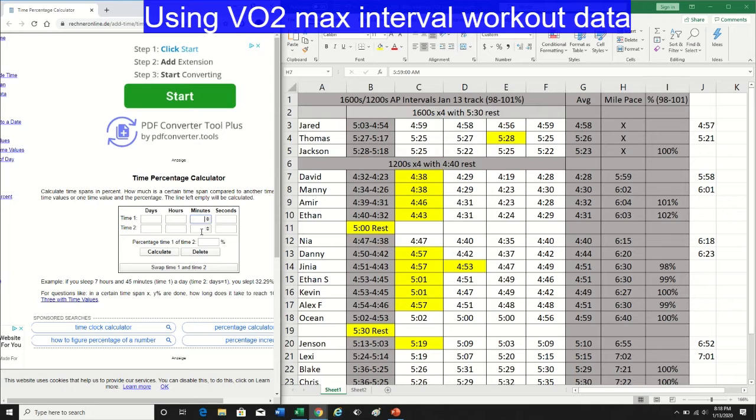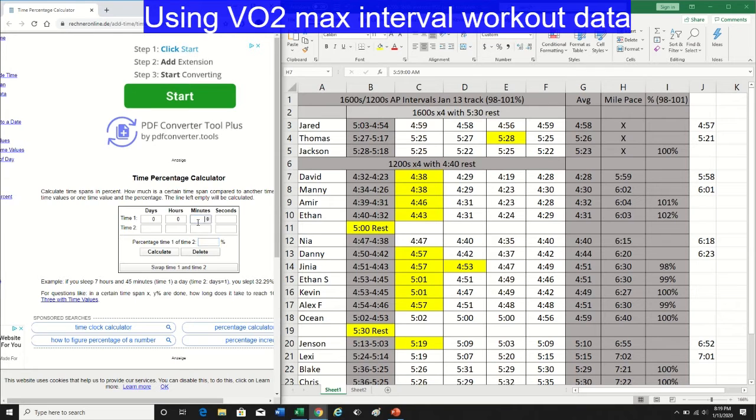Like I do this when I'm doing a mile pace for somebody. Let's say someone goes out and does a mile in 5 minutes, and you typically run your mile at 110 to 112% of VO2 max. So let's just say at 110% if you put this in. If you had somebody run a mile in a meet, and you didn't want to do a 2-mile test on them but wanted to get a new VO2 max, you could just boom, see that their VO2 max is 530. This is 110% of this right here. So that's another way you can do it for other purposes, but for the sake of today, we'll do it based on starting with 100%.